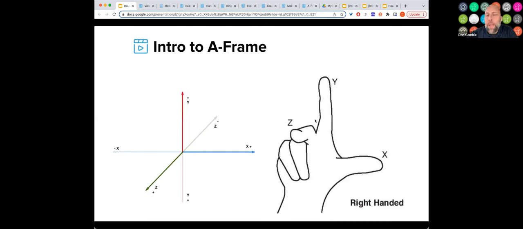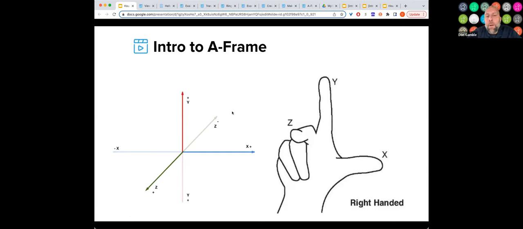So in the 3D world, something that I wanted to make sure that I told you about is that there are three axes. Now, if you're thinking about a graph in a math class, you'd have the x-axis along the horizon and the y-axis to the sky, the vertical axis. Well, in 3D, you have a third axis, the z-axis, which is coming right at you or going straight away from you. And that third axis is what makes the 3D world unique.